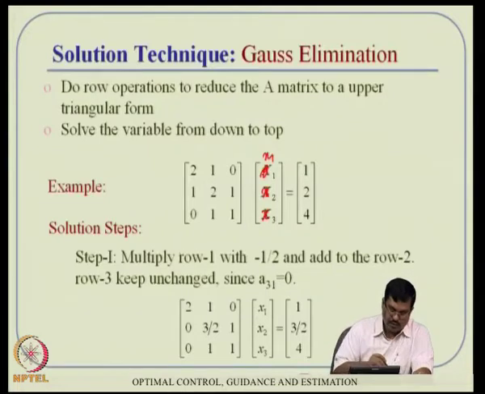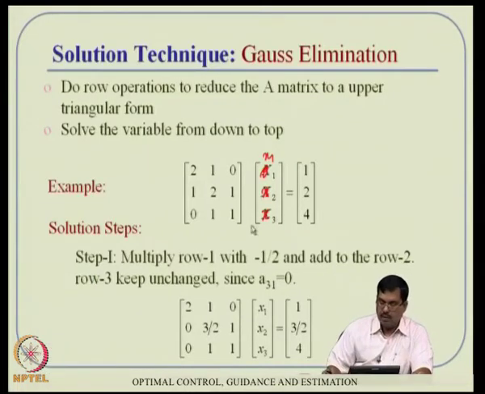We want to reduce this equation, whatever you have in this A matrix, to an upper triangular matrix actually. Okay. And we take advantage of the fact that if we multiply any row by any constant and then add or subtract it to another row, then the equations are not changed actually, the equation remains the same. So then we will take advantage of that and reduce this matrix to an upper triangular form actually, by taking advantage of these row properties, like row multiplication, addition, things like that actually.